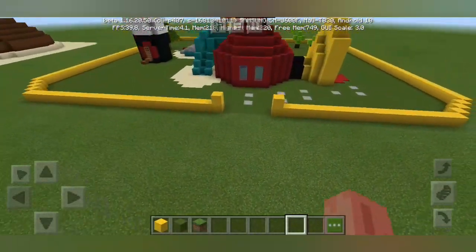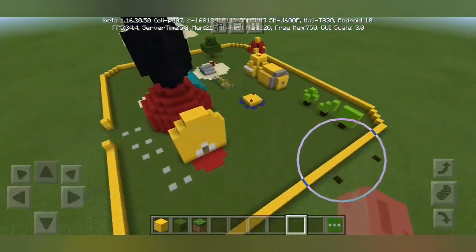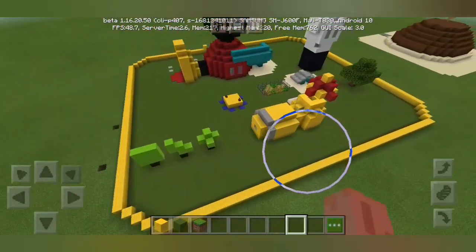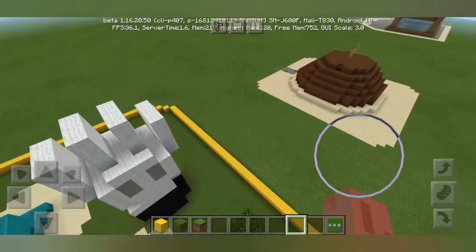I've realized why I hadn't posted a YouTube video in a month is because these videos do take a lot of time and a lot of work. But there we have it, ladies and gentlemen, a Minecraft version of the Mickey Mouse Clubhouse. So let me just give you all a quick tour while we're next to Patrick's Rock.